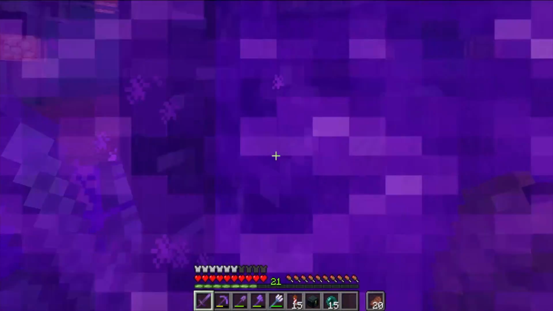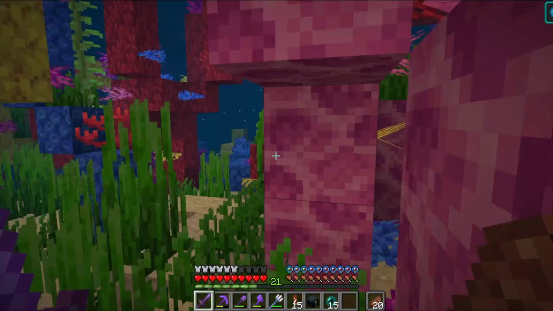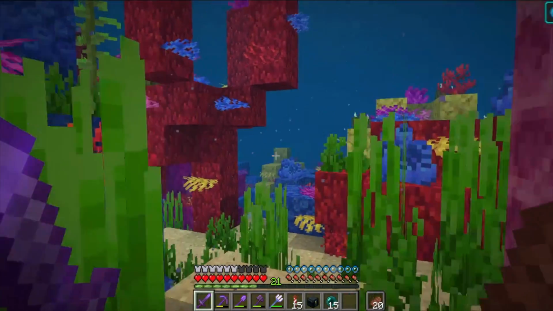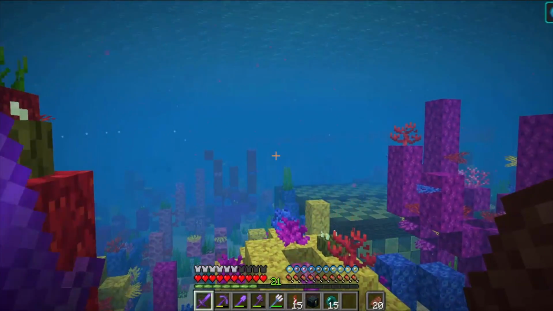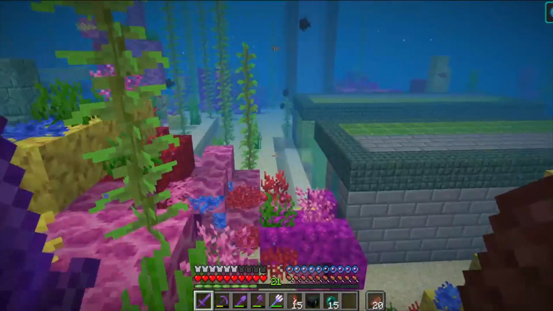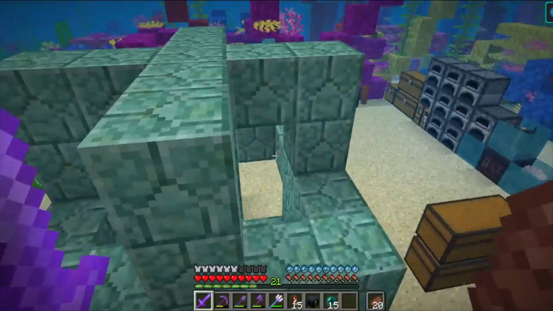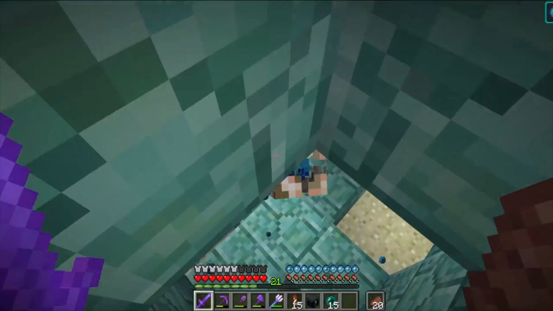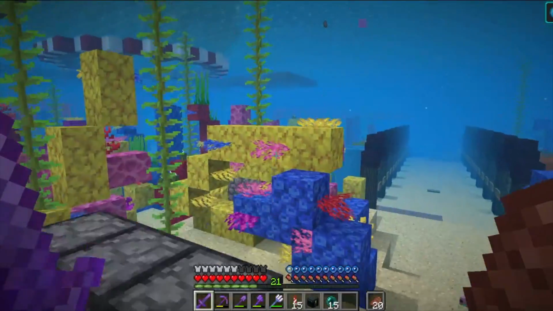Now, the reason why this is called a reef base is because it's underwater. We're underwater here. And wow, the fog is thick underwater. But here we are. This is the Reef Base. We've got the conduit set up here, which is amazing. Conduits are infinitely better than beacons, and they're cheaper too.